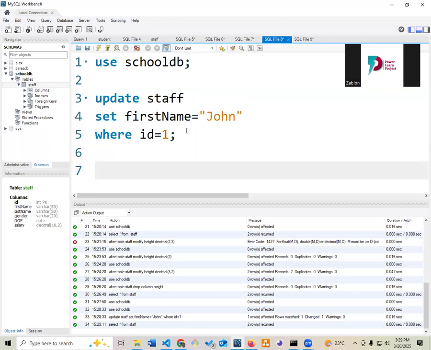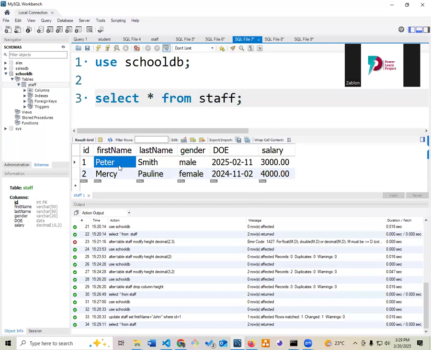So with update, this is how you write the update, right? The name of the table is called what? Staff. This is the name of our table, right? And then we want to change. You can change anywhere. I just chose to change the first name so that you guys can notice the difference. Initially it was Peter, right?